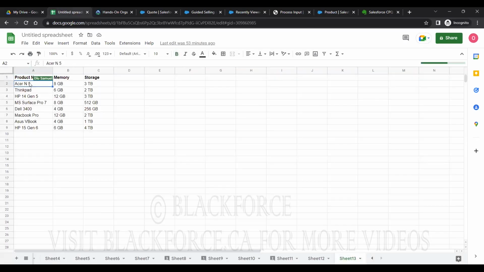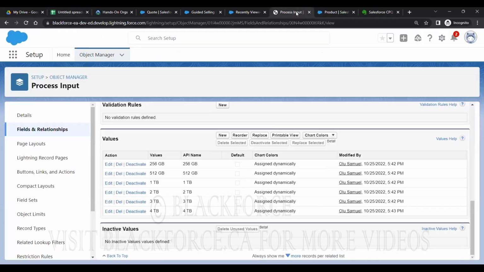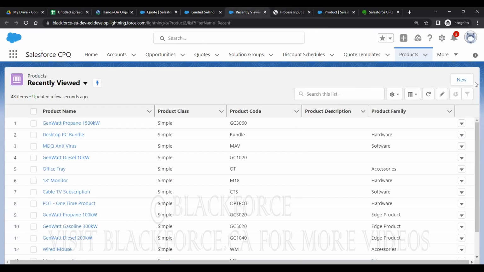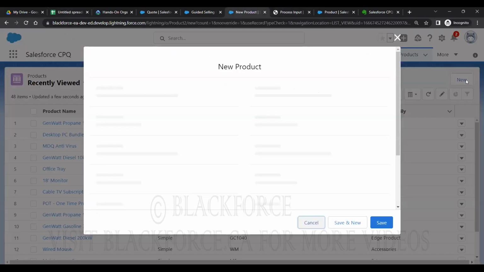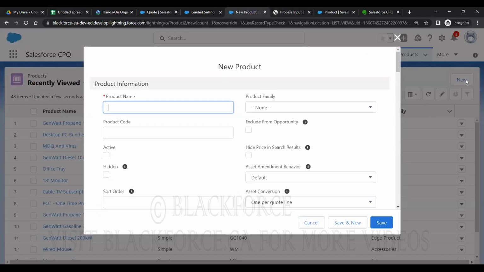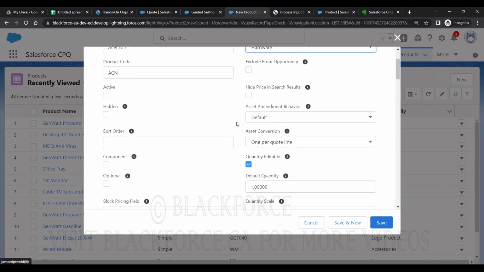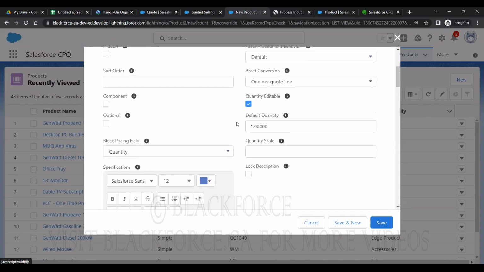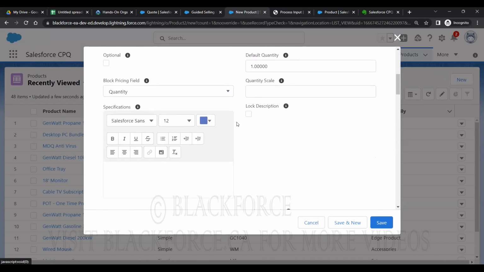So I'll just copy this and I'll do a new product. I thought we saved it, but okay. I would say hardware. Oh, maybe we did, but I didn't put the price or something.